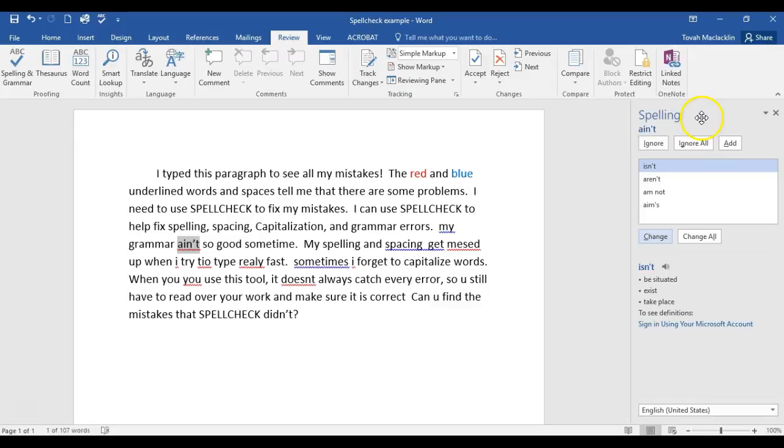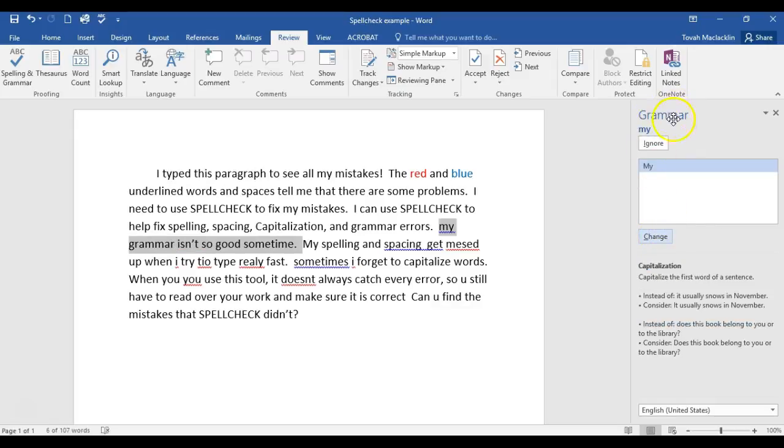Ain't is slang for isn't, so it's telling me that the spelling for ain't should be the proper isn't or aren't. Now if we are writing a poem or we are writing an informal friendly letter or something like that, we're writing in text, a text message to someone on our phones, ain't is socially acceptable, but not in a formal writing assignment for school. So let's not write ain't. We'll use isn't.